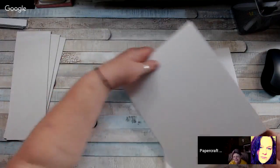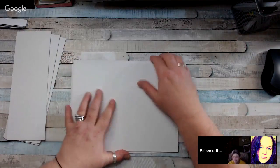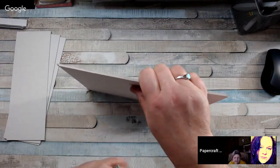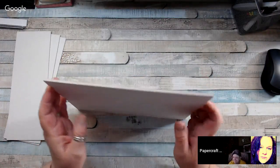Right. Actually, this album is going to be decorated sideways because it is going to be a purse. A purse. She's going to make a purse. It's going to be a purse.